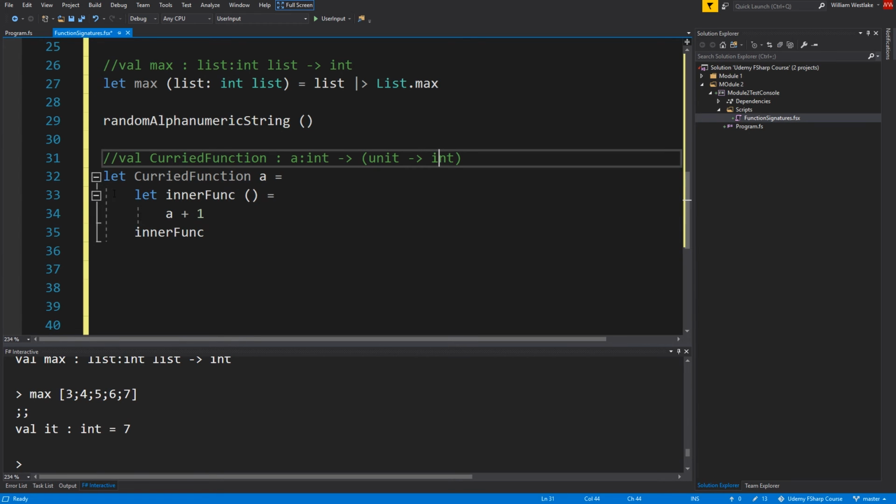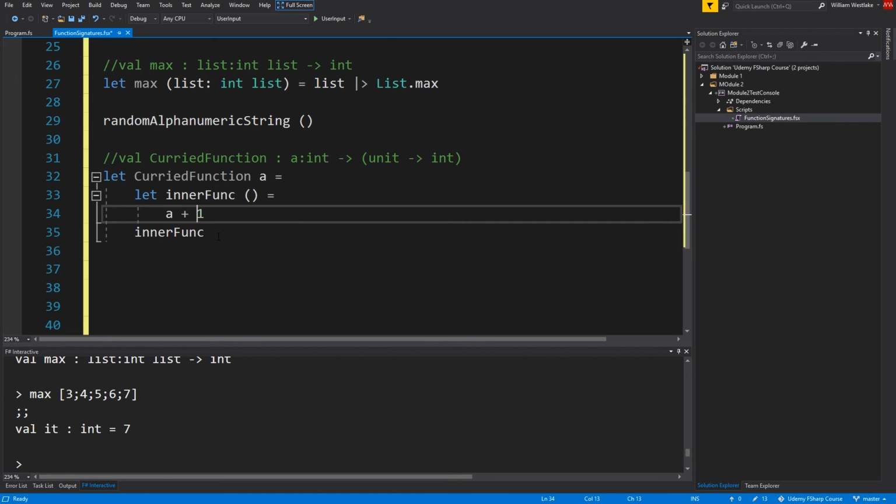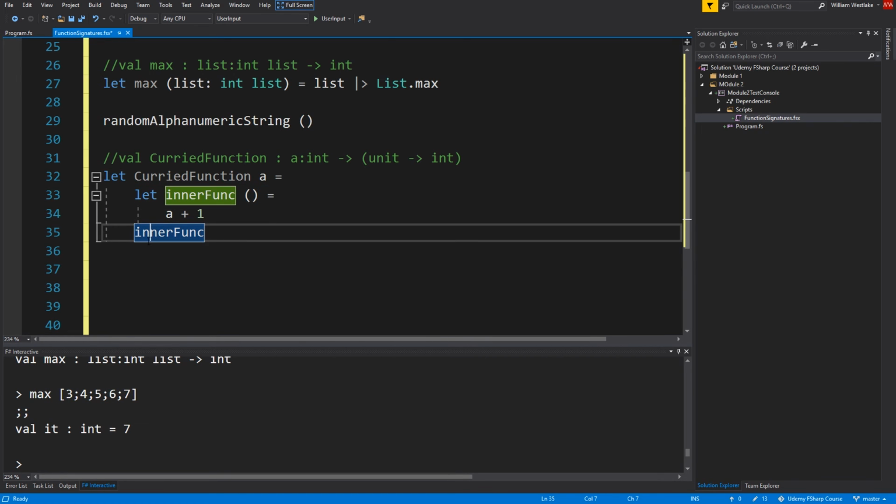In this case, it's kind of silly and simple, but this curried function A simply returns this function here, and then this function here just adds 1.